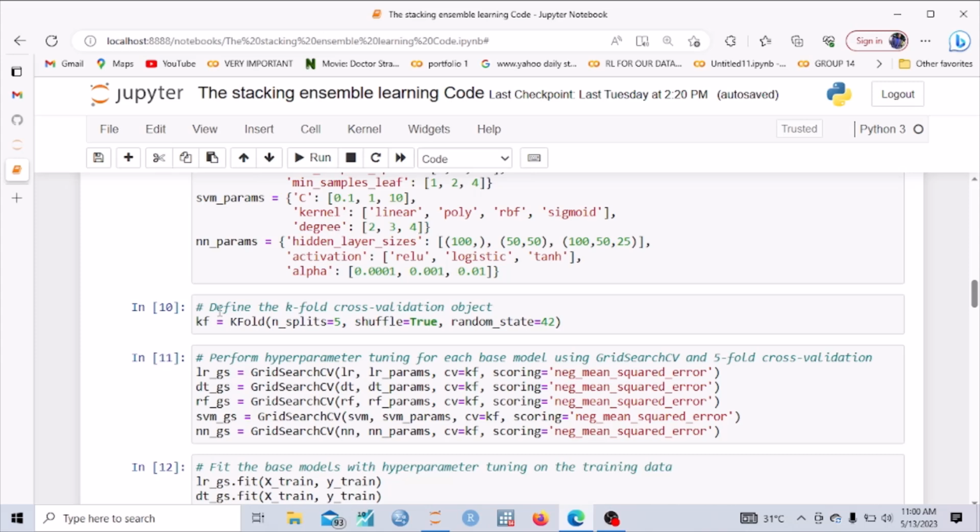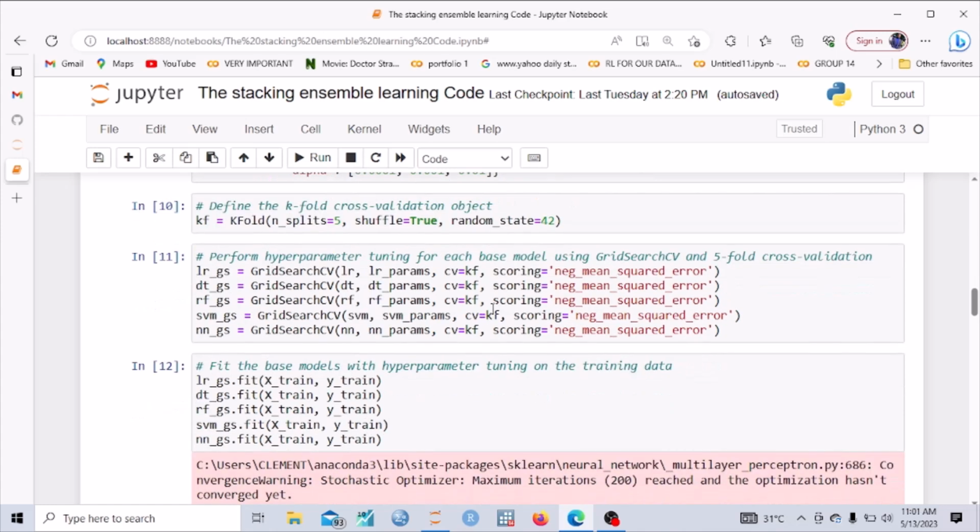We go on by defining the cross validation technique. Okay, so we said we are using the k-fold cross validation. So remember I told you that if you are having a small data set, the best cross validation technique to use will be the k-fold cross validation. Okay, then we set the number of k to be 5. Okay, so I listed some articles in the previous videos that actually used the k to be 5, and it helped in their analysis already. Okay, and we set the random state to 42 here.